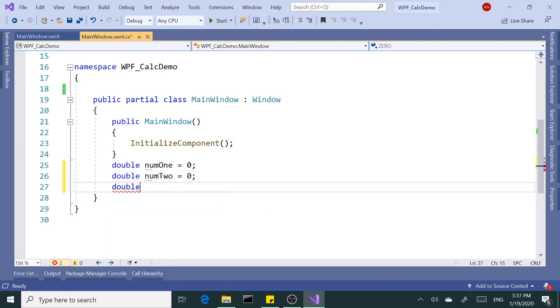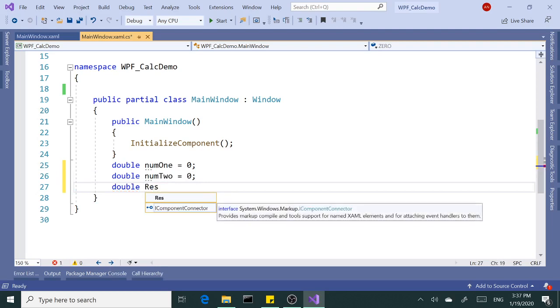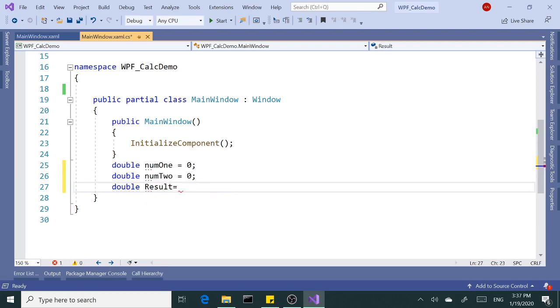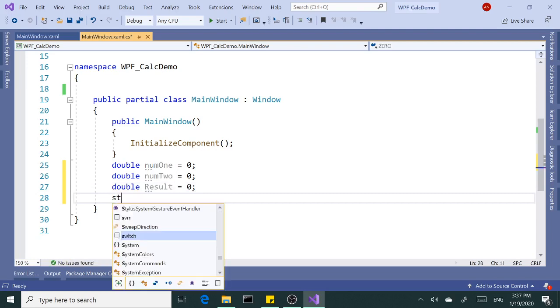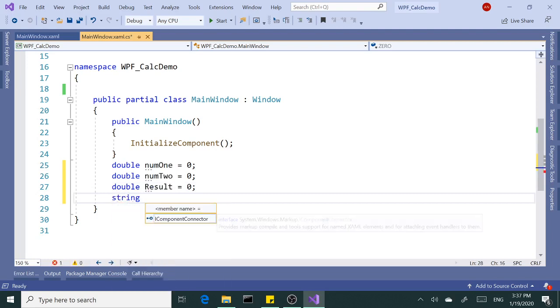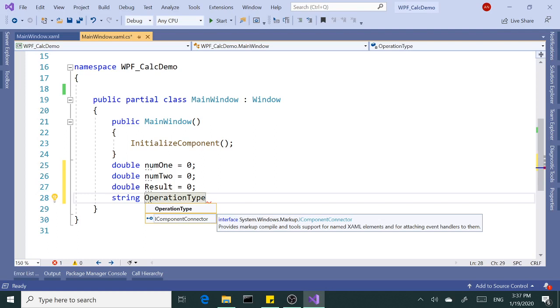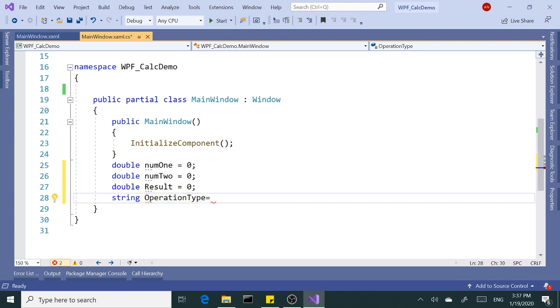Then double result, set it to 0 as well. And we need a string, which is going to hold the operation type, whether it's a division, addition, or subtraction. Type. Okay, and this we're going to set the initial value to an empty string.